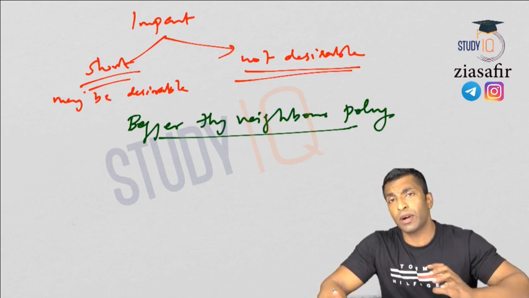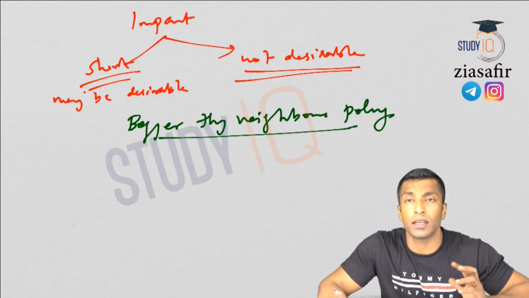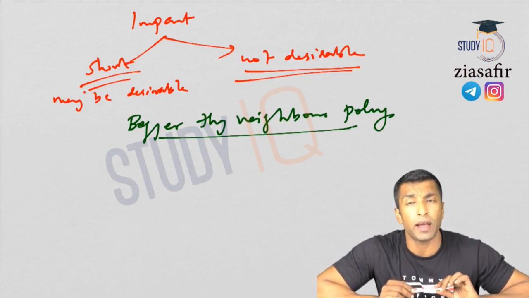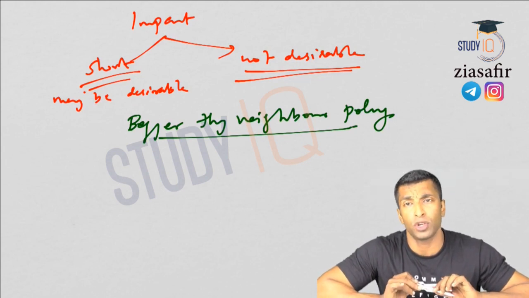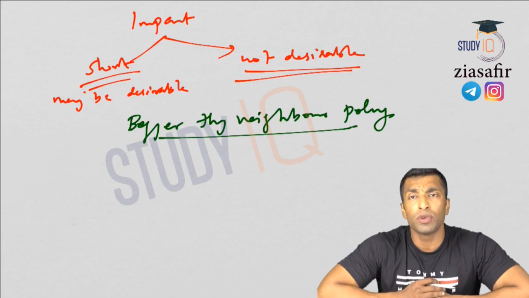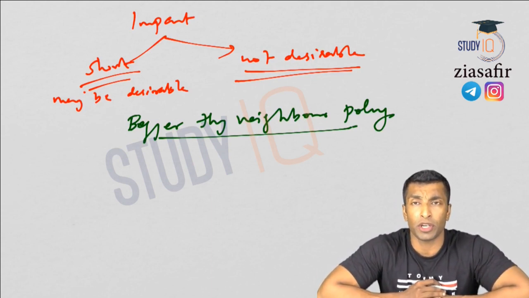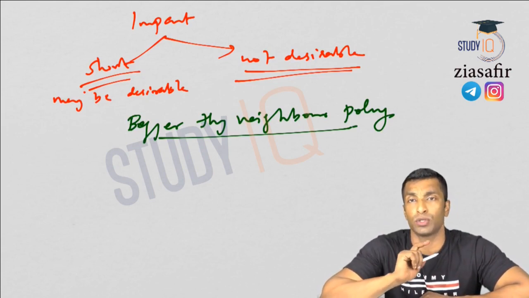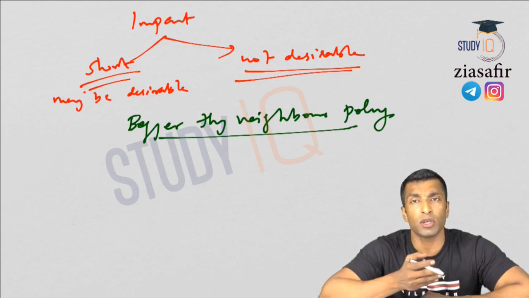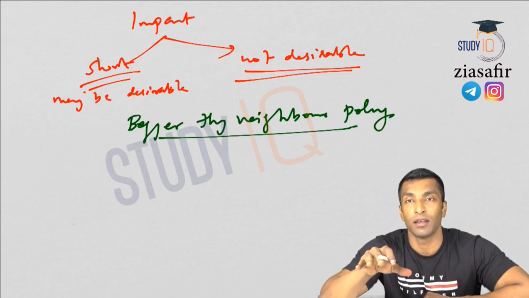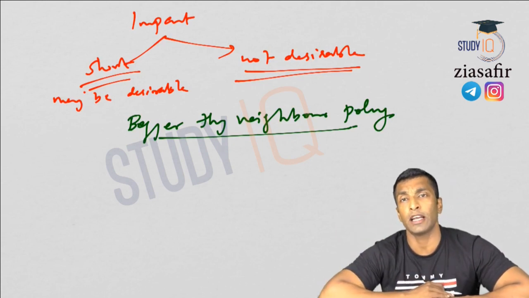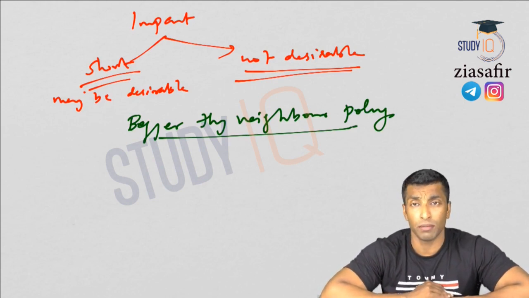So taking advantage at the cost of another country. So the other country will actually suffer. For example, China is exporting too much to the US. What is actually happening? The Chinese products are cheap and US products are not competitive with the Chinese products, so domestic production will be affected. So the US will come up with protectionist policy. When they come up with protectionist policy, you cannot impose that only on China, you will impose it on every other country. So India is also affected. India's export to the US is very low because of these protectionist policies. I can even say that India's export to the US is low because of China, because China is exporting and dumping the products. So they went for protectionist policy and that prevented export from India also. So this is what you mean by beggar thy neighbor policy.